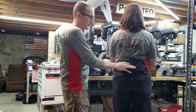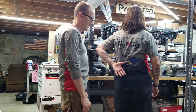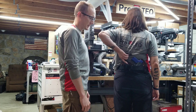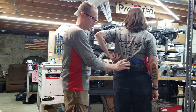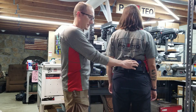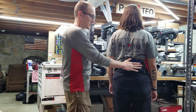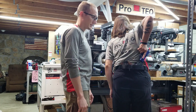And we angle it such that she can reach back with her left hand and grab the magazine, pull it out. And of course, adjustable retention on the magazine pouch, just like we do on the rig. Then she can also reach back with her right hand, get a purchase on the gun, and draw it as well.